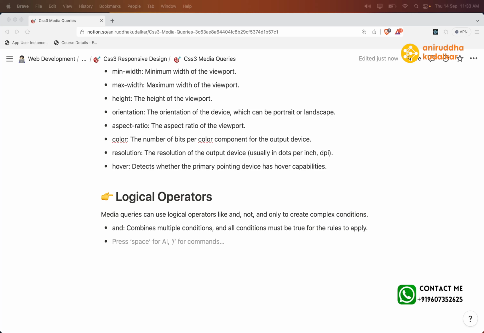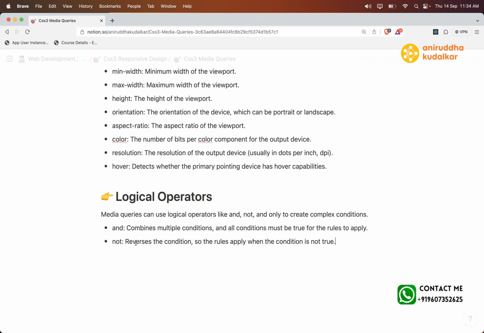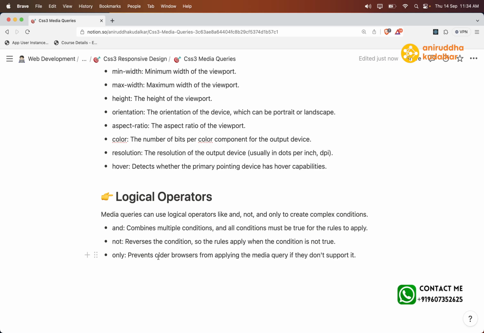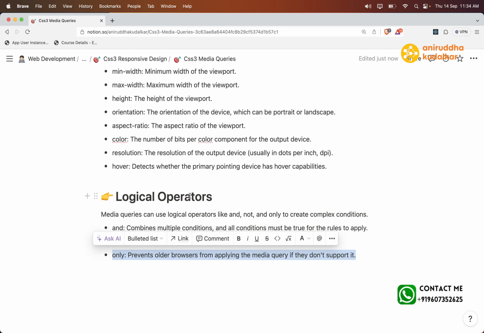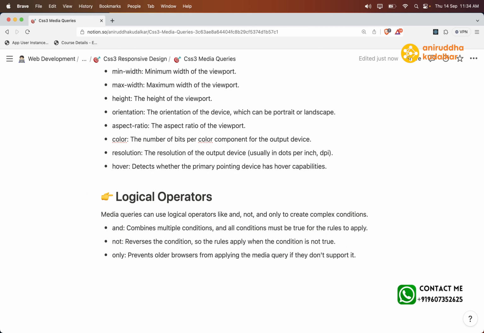Not reverses the condition. So the rule should be applied when the condition is not true. Only prevents older browsers from applying the media query if they don't support it. Remember that media queries are not supported by all the browsers.